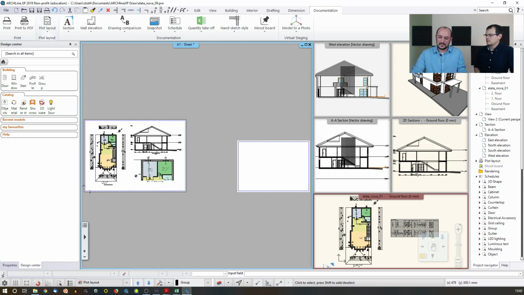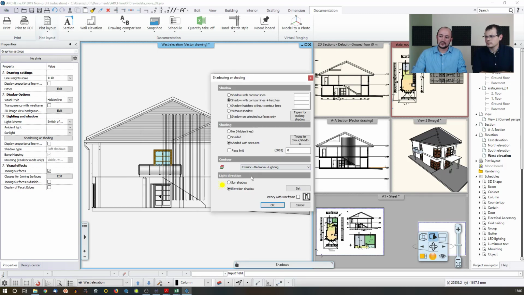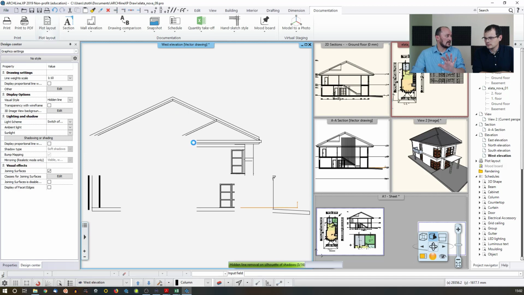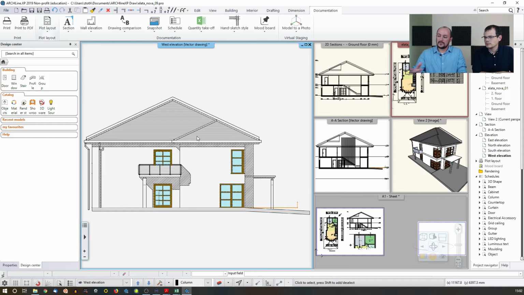So now I have this A3 and A4, and here I would like to place this elevation content. And as we've worked on this content, it got offline, kind of, it's not an updated version. So before I place it here, I go here and I enlarge that. And on this content, I just use the same option I used before. Remember, we use this shading option to recalculate the shading. So that's what I do again to update the content. And then I will place this content onto that plain white paper here.